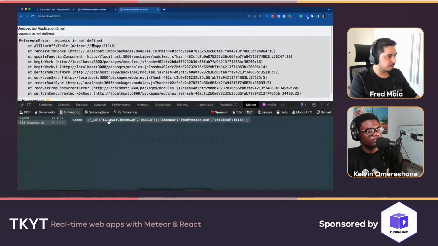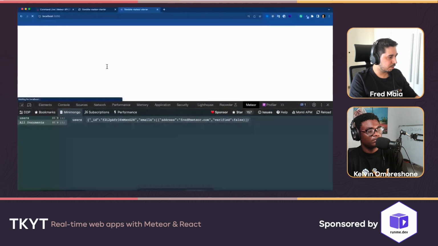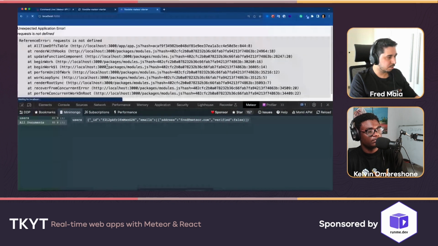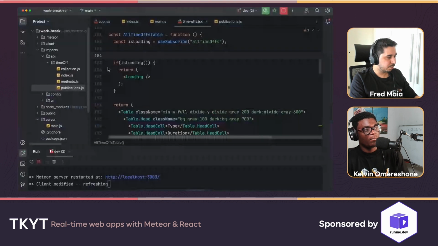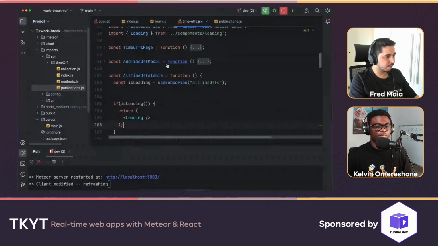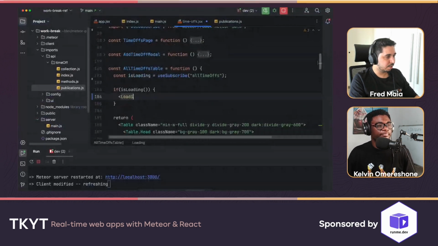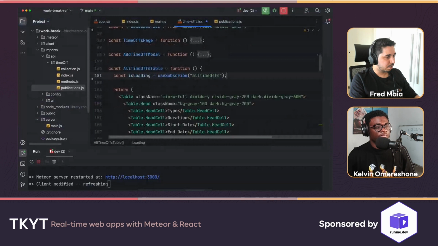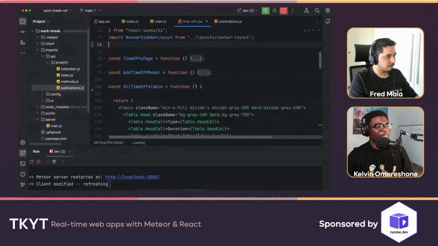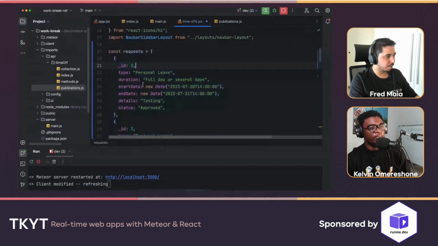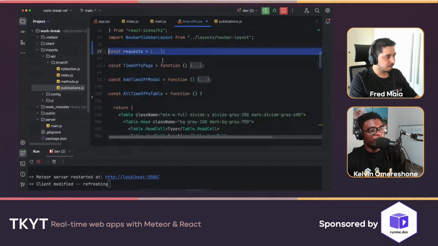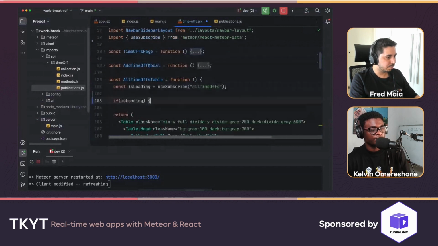So I don't know with the error if, yeah, I think it won't work. Let me see if I can put the request again, because you can see the publication happening. Yeah, let me copy this array. Now let me put the code back.